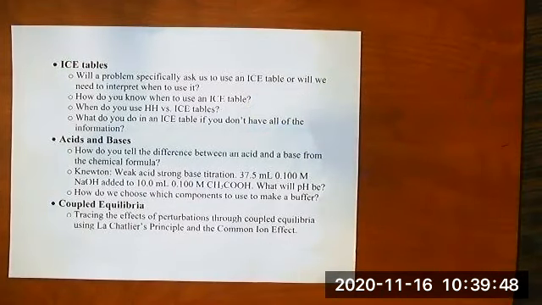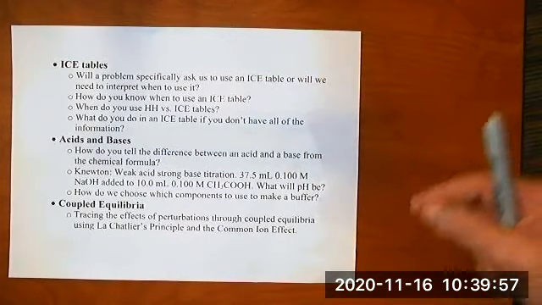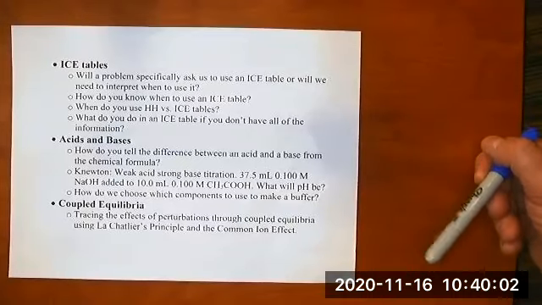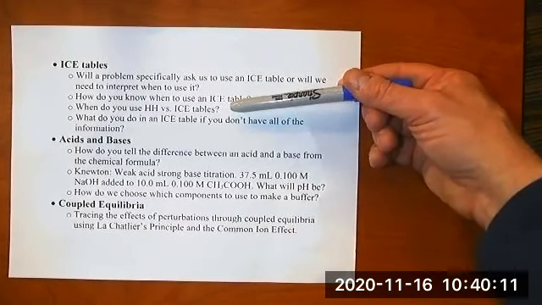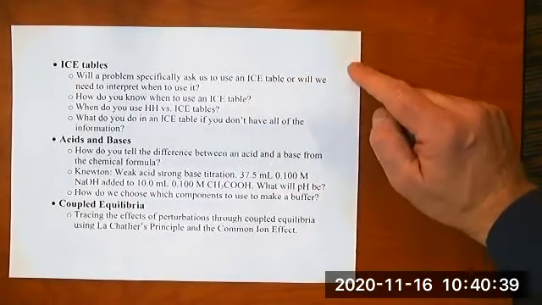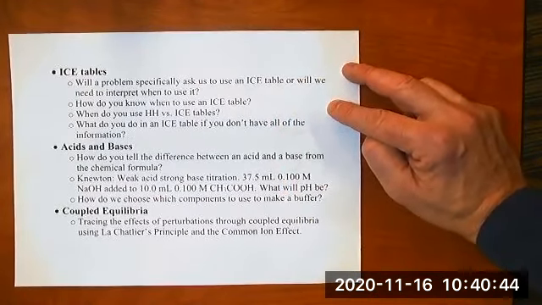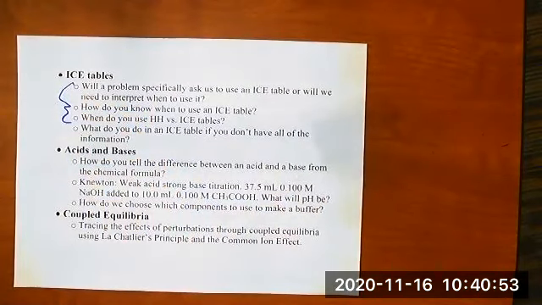The reason for that is that the Henderson-Hasselbalch equation assumes that X, the extent of reaction that you are shifting as you go to equilibrium, is small and therefore can be neglected in the calculation. So if the difference between the two components, the acid and its conjugate base, is greater than the range that I listed, then typically X can't be fully neglected, and so you need to go through the ICE table and use the more extensive version of the equation that you end up solving. Does anybody have any clarifying questions on when to use ICE tables, when to use the Henderson-Hasselbalch equation, or anything related to that?